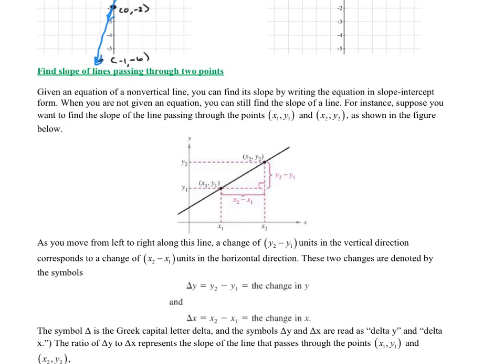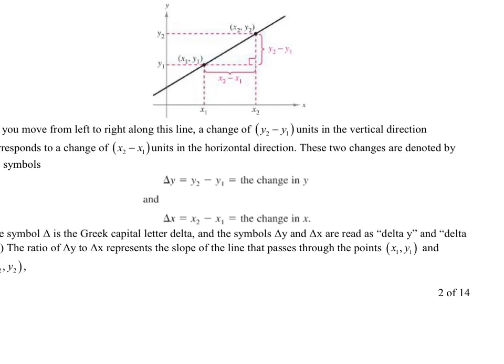Let's move on. It says find the slope of the line passing through 2 points. It says here's 2 points. Remember that your slope is rise over run. They are going to use what we talked about earlier. Here you have the delta y. Again, that's just the change in y. That's the y2 minus y1. You have your delta x, which is the change in the x, which is x2 minus x1.